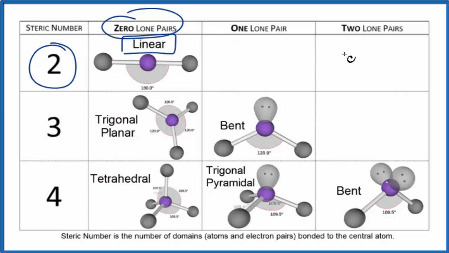If you were using the AXE notation, that's where we have A, that's the central atom, the beryllium, X, the number of atoms attached, we have one, two, and E, the number of lone pairs, we don't have any lone pairs. You would then either have memorized that AX2 is linear, or you could look it up on a table if you were allowed.